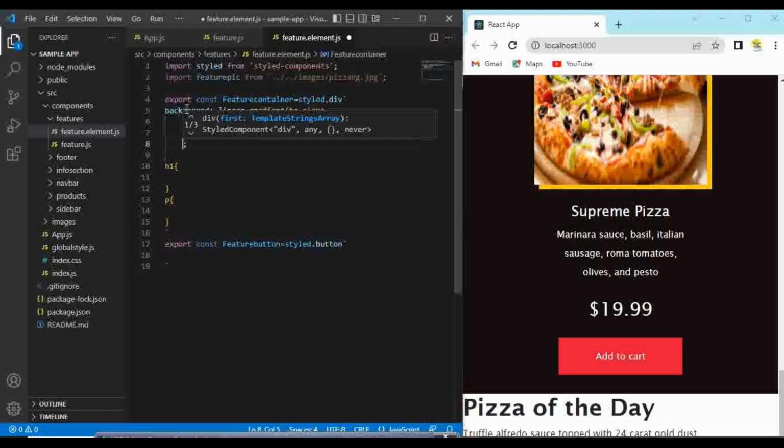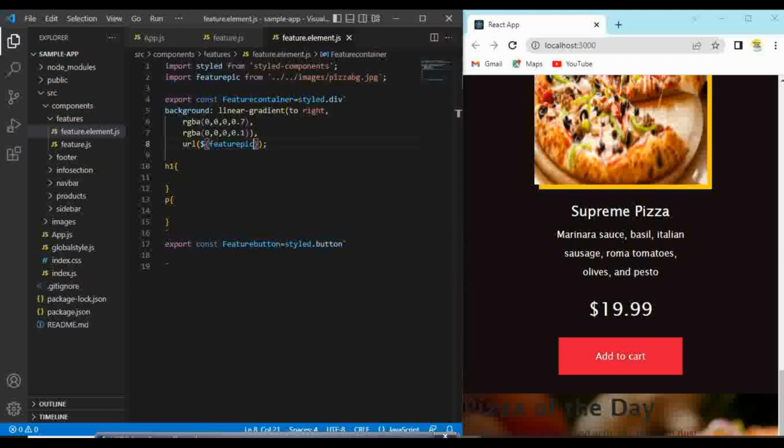So I'll just include the image. So here I'm giving URL of the image. Here I have imported the image as feature pic. So I'll just copy paste it. So now you can see the background is changed as an image.